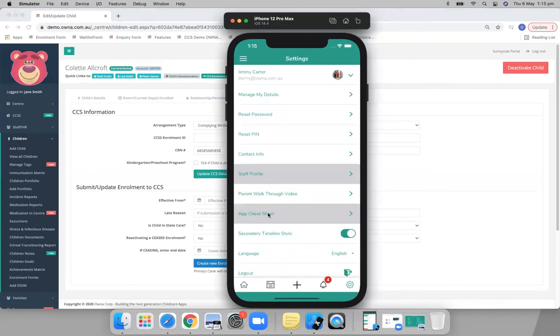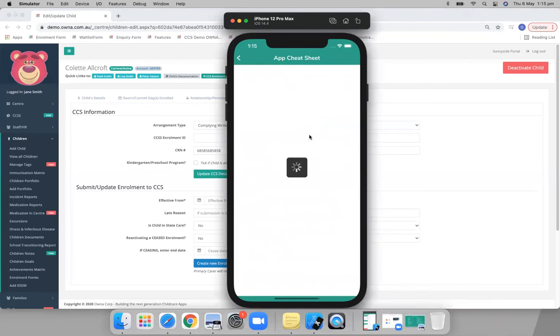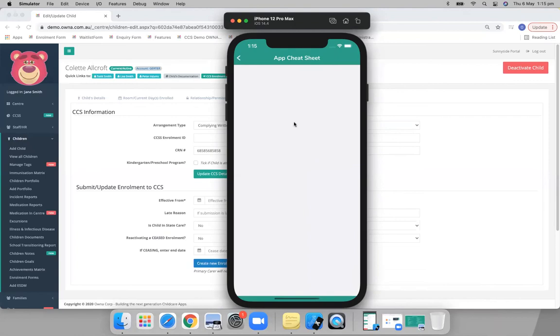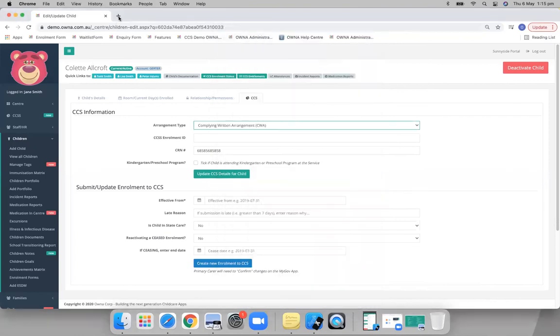Really quickly, so everyone knows, we have, and you probably have seen this many times, app cheat sheets for parents. See if it loads here on my simulator. It may or may not. Sometimes it does, sometimes it doesn't. It's just one of those things because it's a simulator. I'll try one more time, hope for the best. No, okay, so we do it the other way. Oops, my bad. Give me a sec.